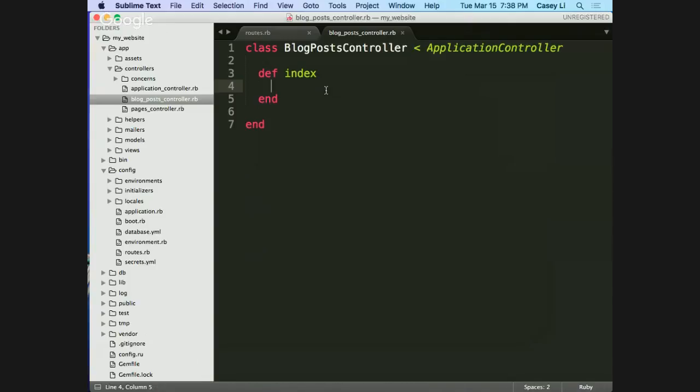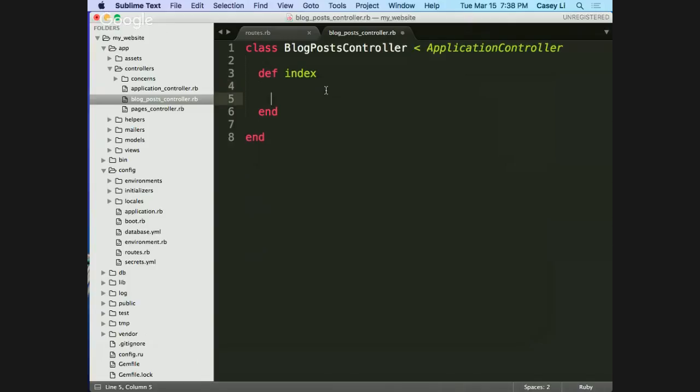When a request comes into our server, it goes to the controller and action. What is the thing we have to do to adhere to the HTTP protocol? What do we have to do at the end of all our actions? Render. We always have to return a response. This is the agreement that we have in the HTTP world. If somebody sends us a request, we better give them a response back, okay? So let's give them a response.